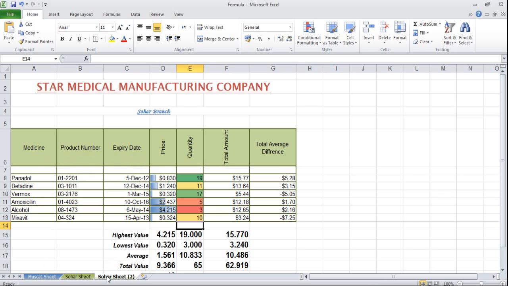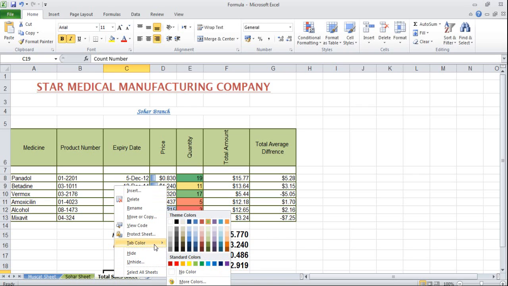Now we have another sheet, Suhar sheet 2. Double click on it and rename it to total sales sheet. Change the tab color, right mouse click tab color to any shade of red.